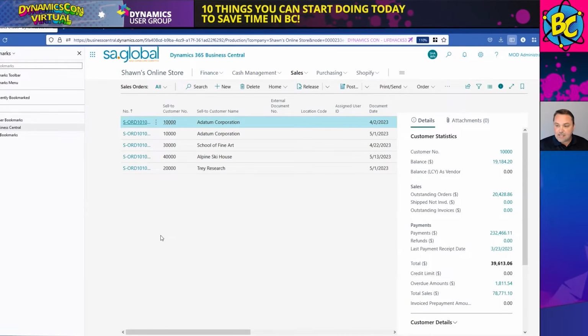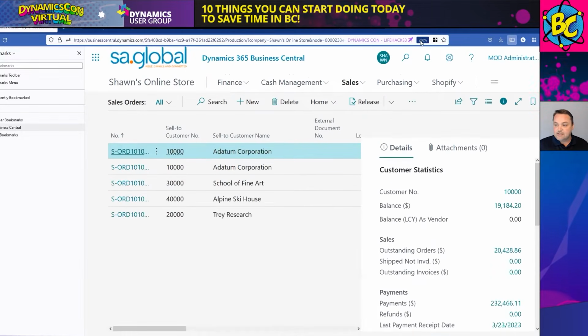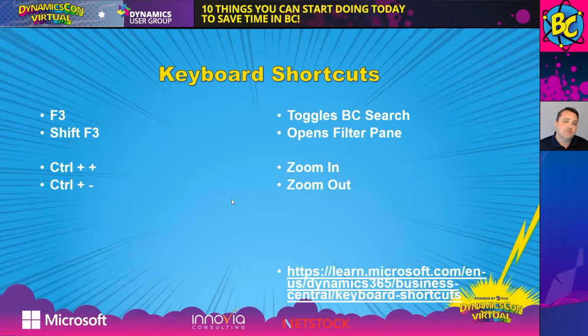And notice it's a dynamic switch to all of the things on your page so that it fits nicely. I love this. Don't squint. If you don't have to, use that keyboard shortcut and zoom in, zoom out. Also works control and zoom up and down on your mouse if you already have your mouse.